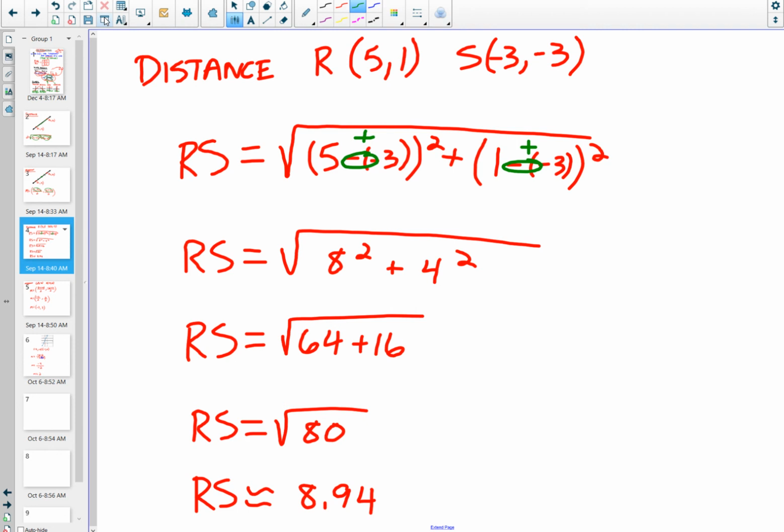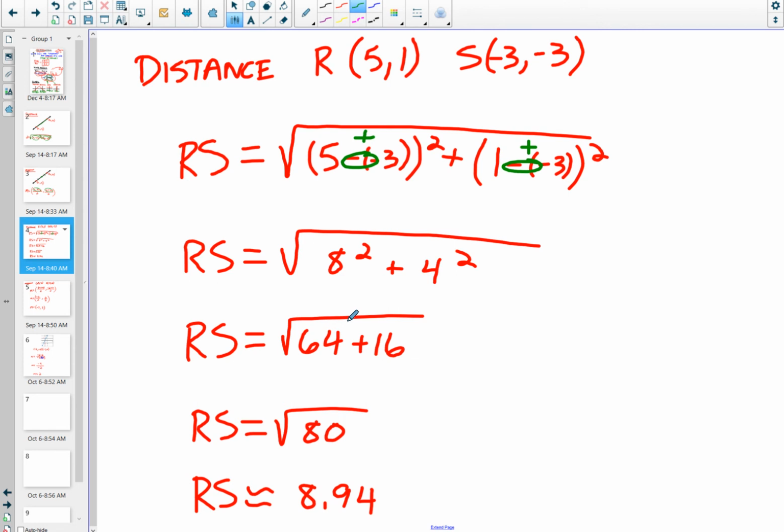Let's compare and contrast. After I plugged in these points, what's the first operation I did? It happened to be add because of the signs here, but in reality, what's the first step? I subtracted. This is the first thing I did was subtracted. Eventually I added at the end, but I subtracted, right?